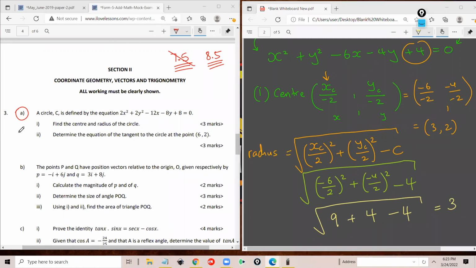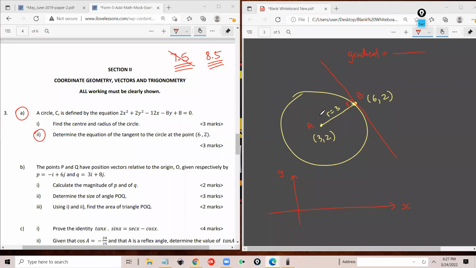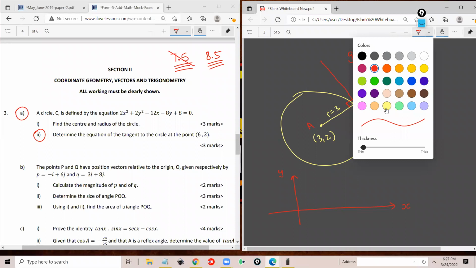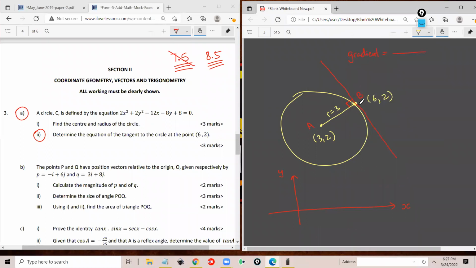And of course, it's just part 2 to do now. And once we finish that, class is finished. The gradient of the yellow line, right? That's the original line here. It's y2 minus y1, right? So you have x1, you have y1, you have x2 and y2. So it's y2 minus y1 divided by x2 minus x1. So you get 0 divided by 3, which is what? 0. So the gradient is 0.